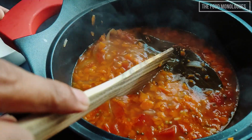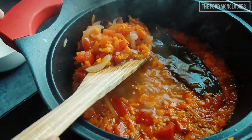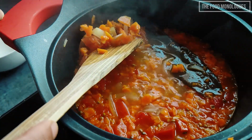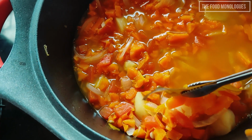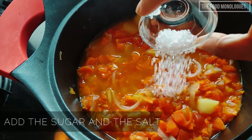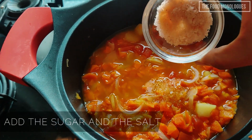Meanwhile, the soup has been boiling for the last 20 minutes. Let us check if the vegetables have cooked. As you can see, the vegetables are nicely cooked. Now remove the bay leaf, add sugar and the salt.